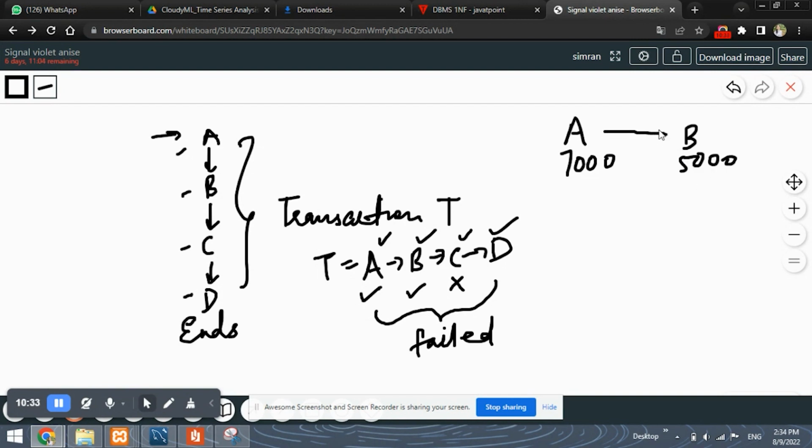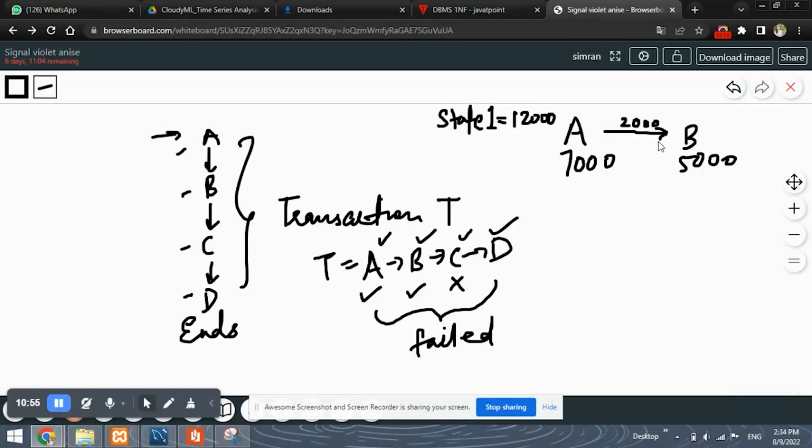Suppose A wants to transfer some money to B, let's say 2,000 rupees. Now at state 1, the initial state, the total amount of money in the ecosystem is 7,000 plus 5,000, which is 12,000. Correct?